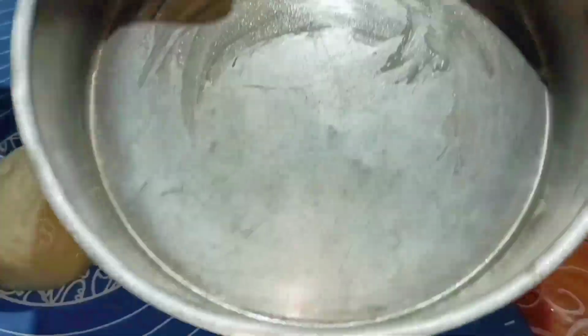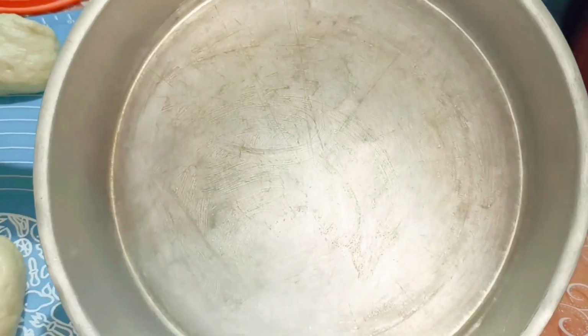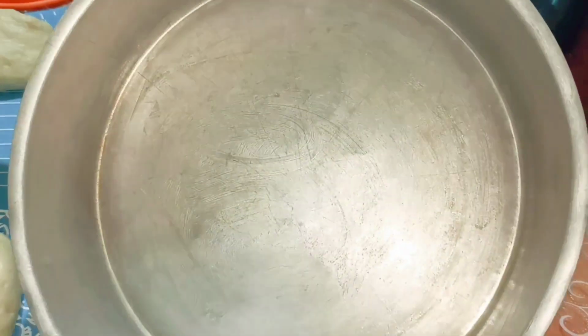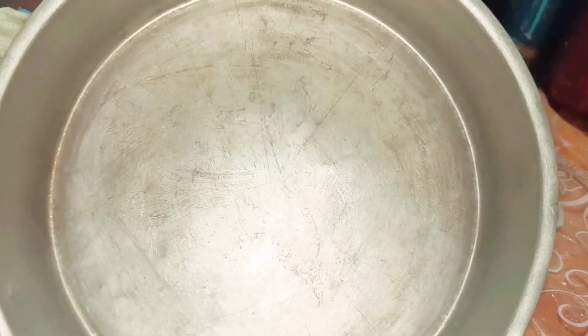So in this way, I'm going to grease the baking mold with some butter. You know why I grease like that? If we don't grease the mold like this, the buns will get stuck at the bottom. So it's very necessary to grease the baking molds like that.